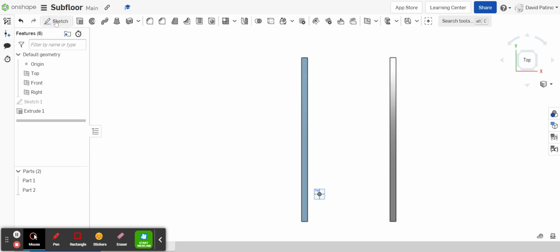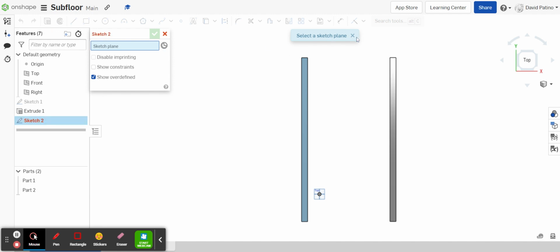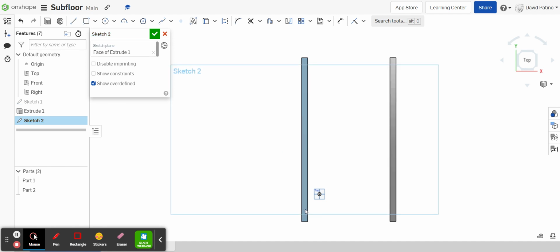This is going to be a little more complicated, so let me try it again. We're going to try a new sketch plane on top of this face, and we're going to create just a line.